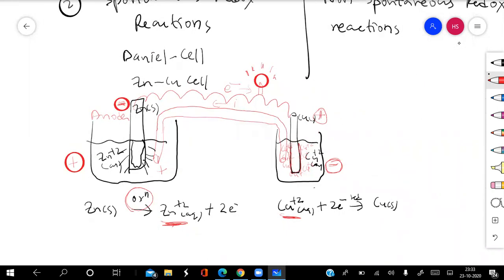So hence we have understood how the galvanic or voltaic cell works. It works in this way. There are 2 half cells and each of these half cells are, first of all, independent, but when you connect them, then you have to place them according to their potential. And in this way, when you connect them internally as well as externally, then a complete cell is formed. And in this way the reaction will take place.